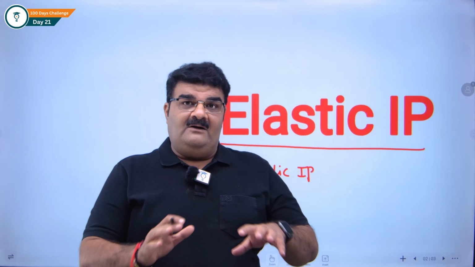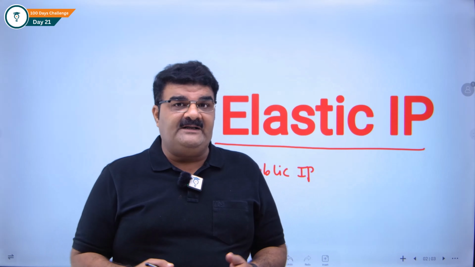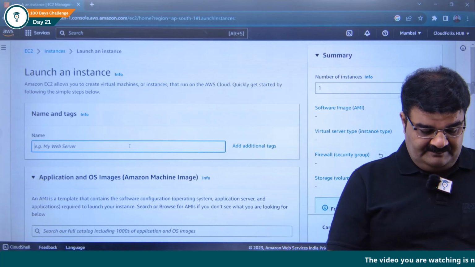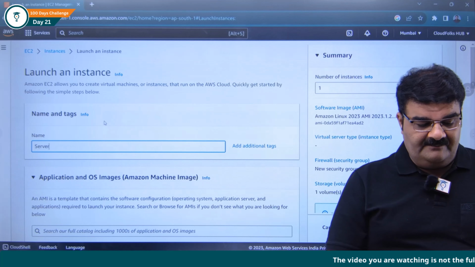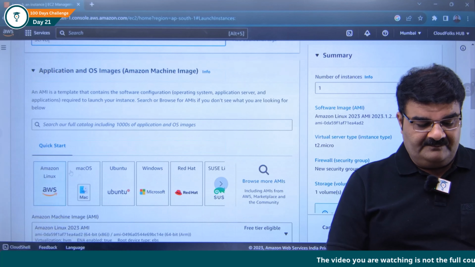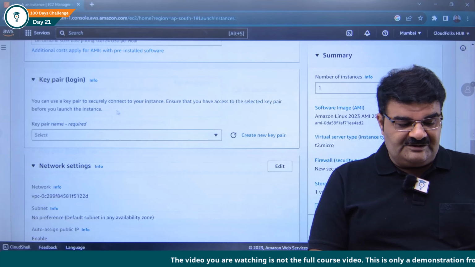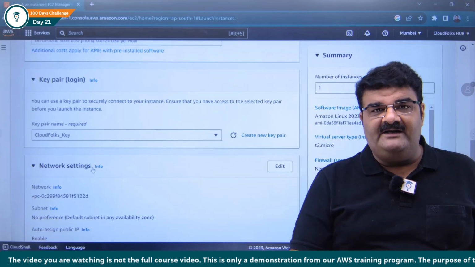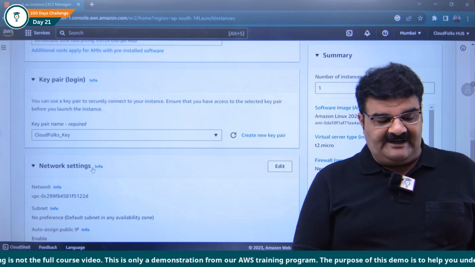Okay. Now, let's understand the whole concept practically so you will get a better understanding of this. I am going to share my screen. I am on my EC2 dashboard, and here I am going to create one EC2 instance. Going to launch instance, giving the name server, Amazon Linux. Always we are creating T3 or T2 micro, which is free. I have this particular key, but right now it is not required, because we just need to verify the IP.